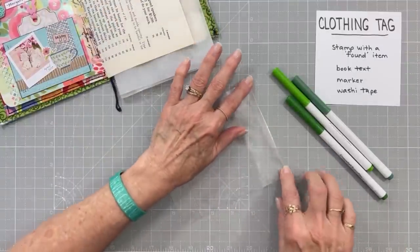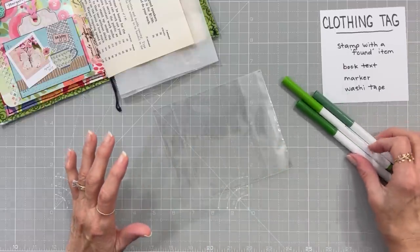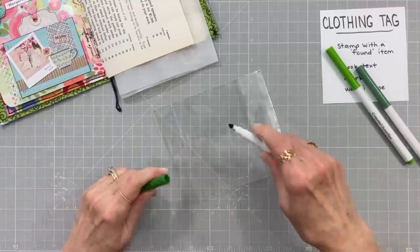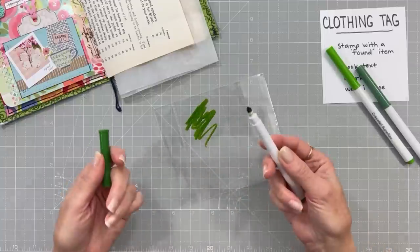I think it's a fun little technique, and it makes the most random marks. That's one of the things I love about it. It's just so random. So I'm just going to scribble with markers. These are just your basic Crayola markers.